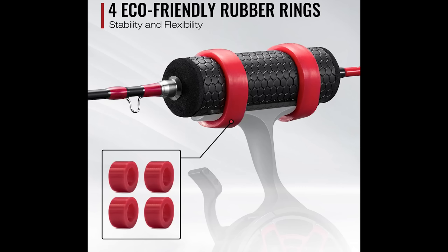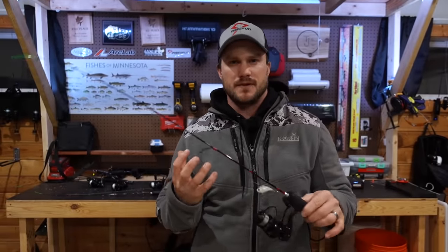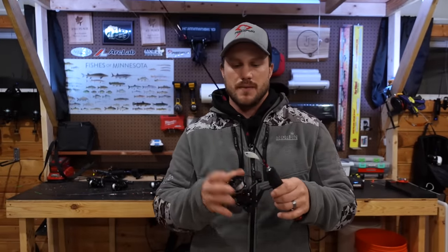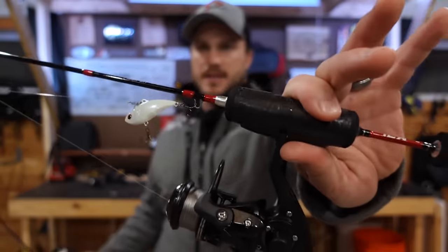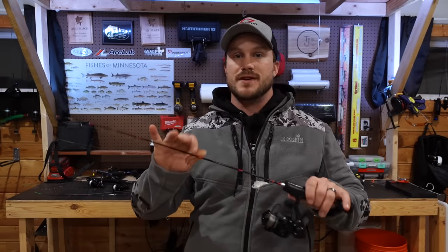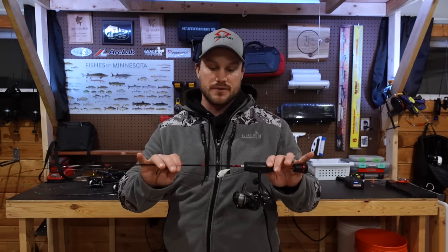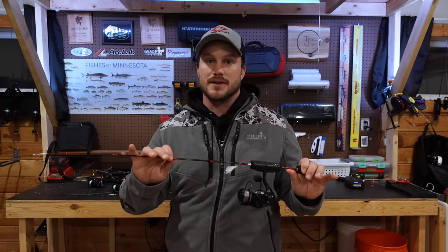They also come with some reel wraps, so if you like that rubber band style, that comes with these rods too. Another thing I like is the hook keeper and that metal piece that connects it — I haven't seen that on a lot of rods but it makes it feel more put together and sturdy. These rods come in blue with thread or red. That 34-inch medium is a nice in-between for hole hopping but also usable in an ice house — a very versatile rod that I'm going to use for the majority of my walleye presentations this year.